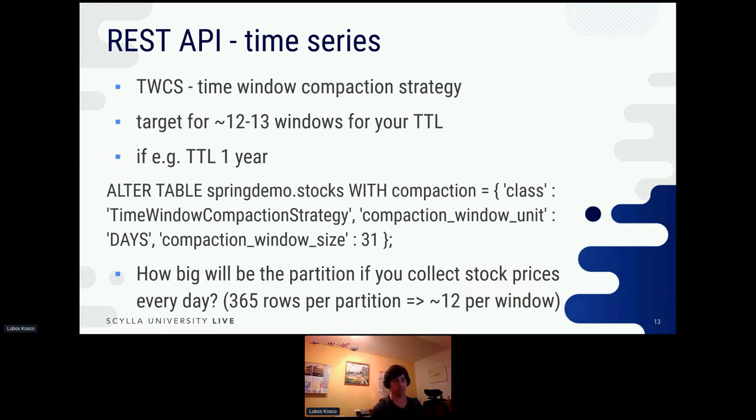So you need to think about, I don't really want to have big partitions, despite that the row is not that big because it's only symbol, date, and value. You still don't want to have, I don't know, 100,000 records per partition there. So that's why I'm continuing with the data model in a way that I will use the TTL for 1 year. So you can set up a TTL on the table.